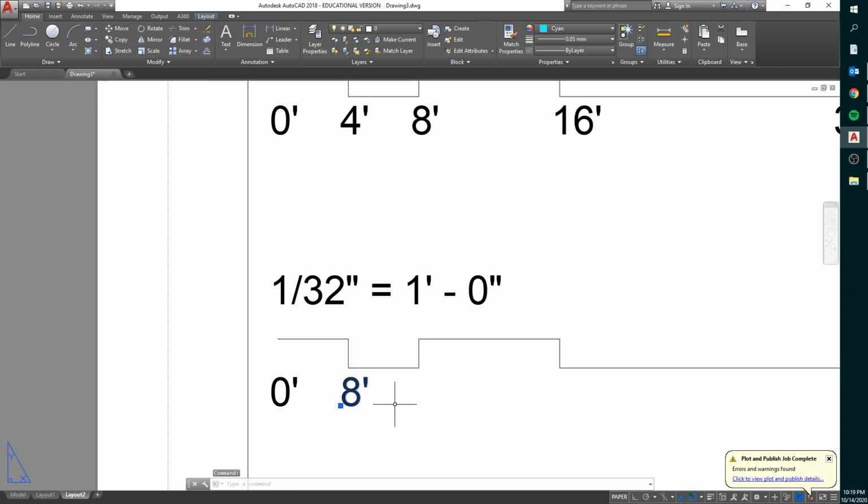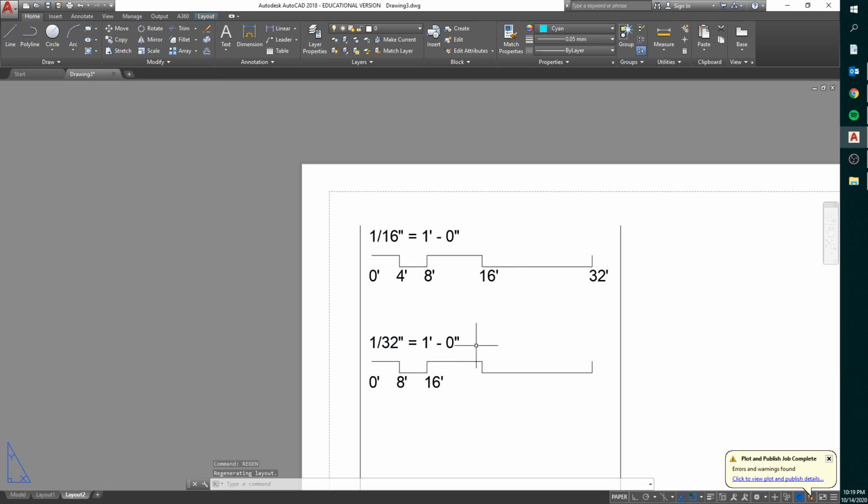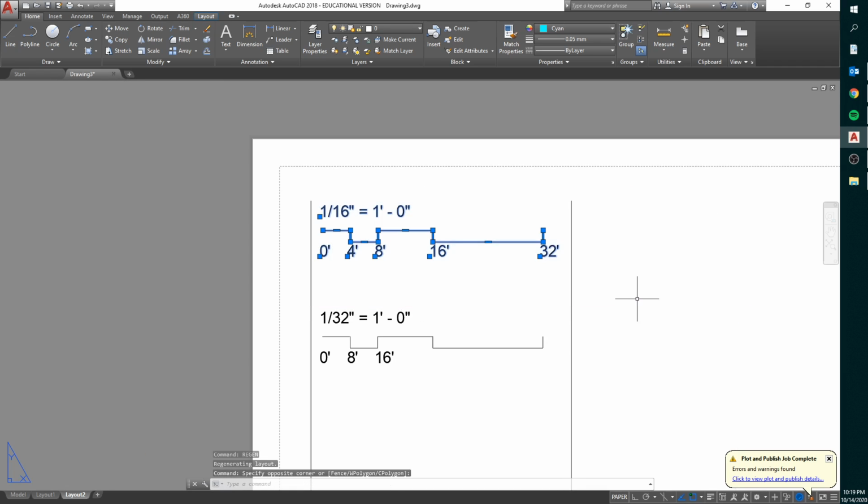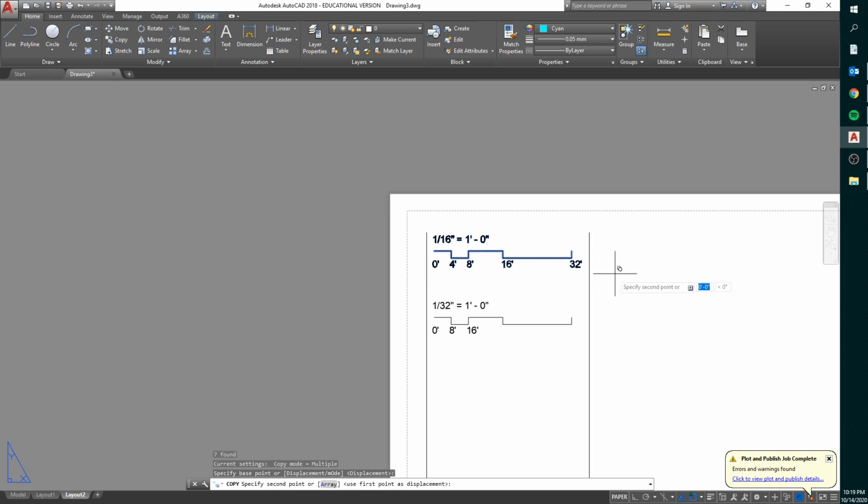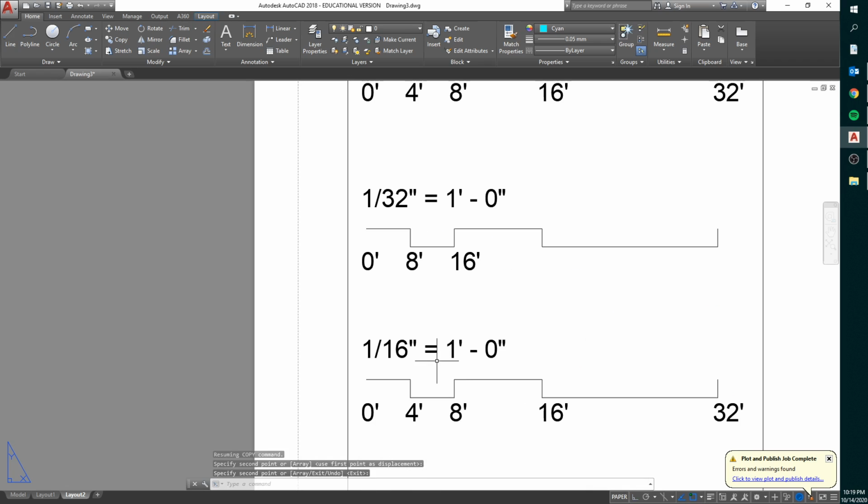So what we can do here now is we can go ahead and copy this, and we'll look at this being then 16, and so on. So we can keep copying that over. So then we can also go the other way. So if we copy this down, and then we do 1/8 of an inch equals a foot here, what we know then is that if we measure this line, and this again is because this is in our final scale, so 1/4 of an inch.